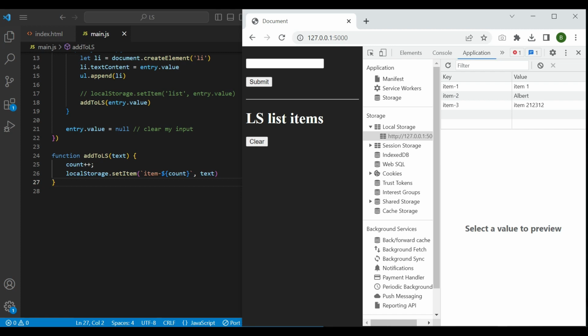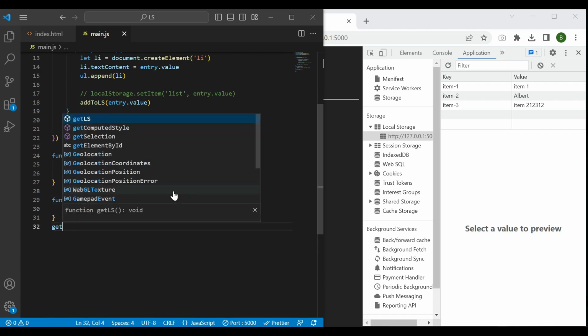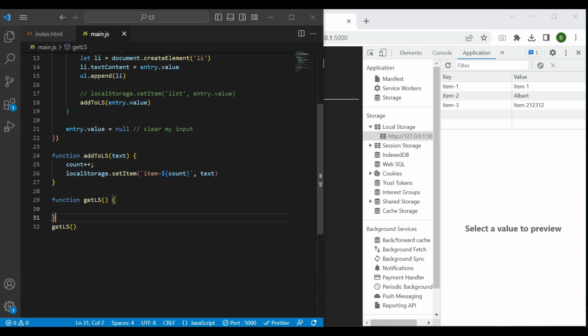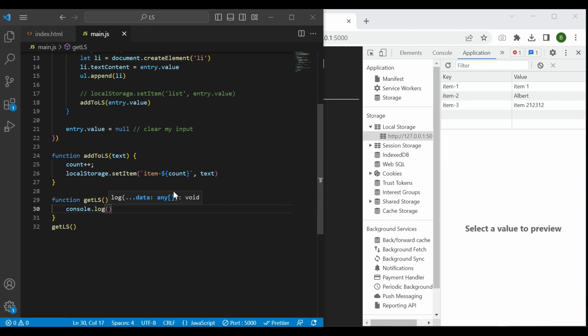All right. So our second step naturally is to get that data back to our view inside of our browser. So we need to say the following. First, let me create this function that I'm going to call, naturally, getLS, for get local storage, run that function, and here I'm just going to console.log my local storage.